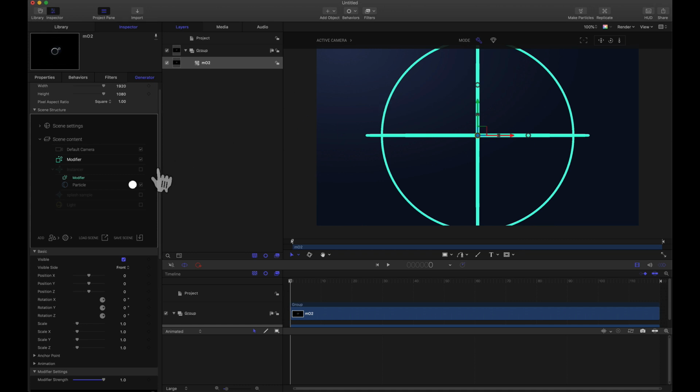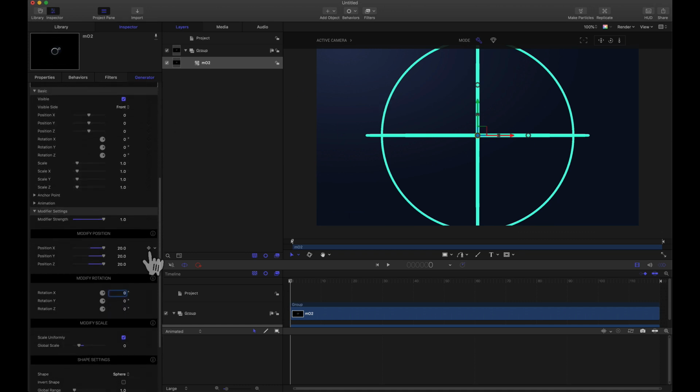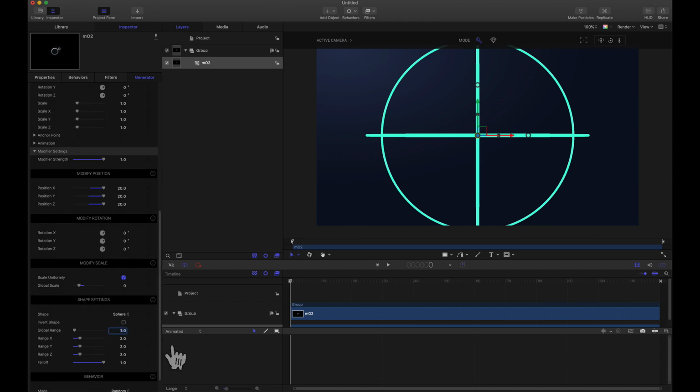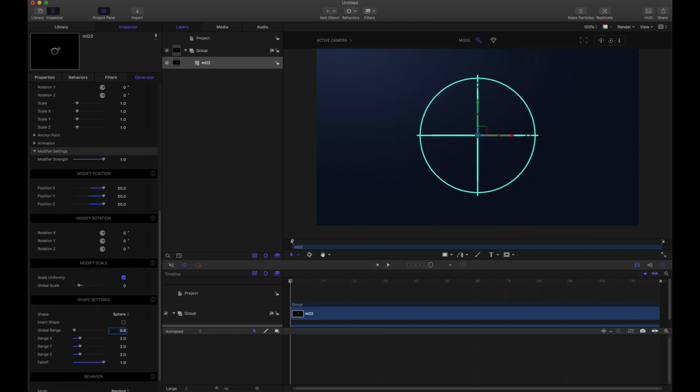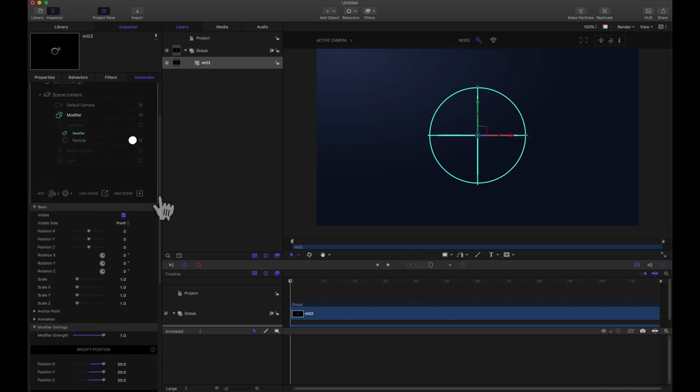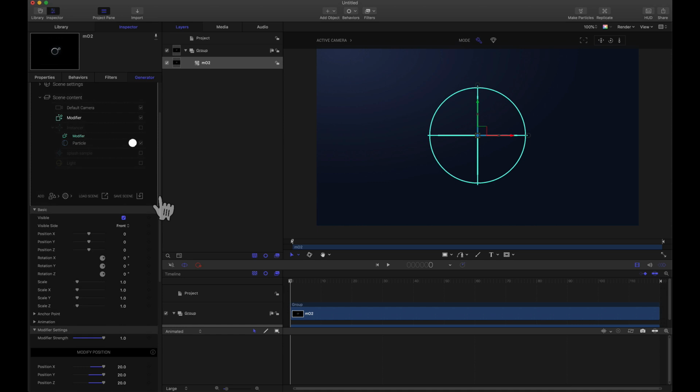A way to do that is we can come down here to our modifier settings and keyframe this global range here. Notice if I just start tapping down, that modifier sphere is getting smaller and smaller and smaller. So let me put that global range on 0.5, basically half the size of what it was, and I'm going to re-enable this instancer and we're going to see if we can see some particles that have built onto the object versus some that are still coming to form that object.